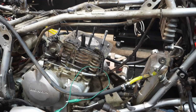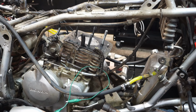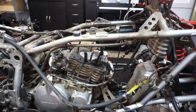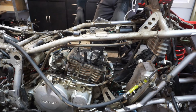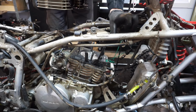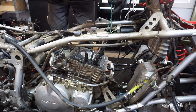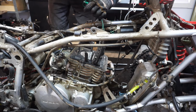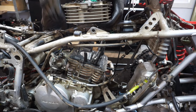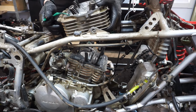Honda 400EXs are so easy to rebuild compared to liquid cooled quads. Like, let's say for example, a YFZ450. It's so much easier for some reason, I don't know why. All right, we got the cam chain guide in now. I had to go underneath the gasket. I always forget the cam chain guide. All right, let's see if we can get this on.